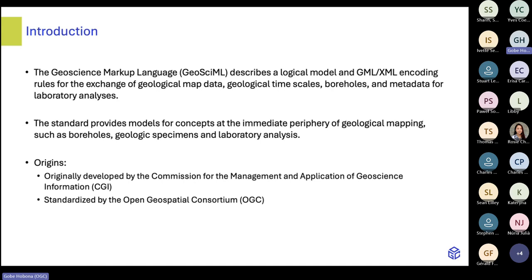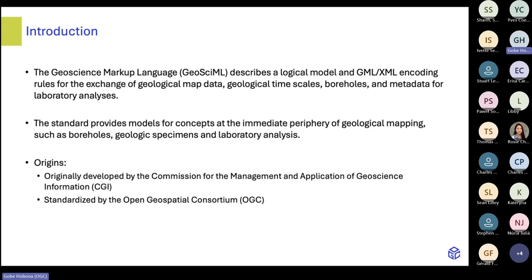And the current version of the standard includes rules for how you encode that data using GML, the Geography Markup Language standard.